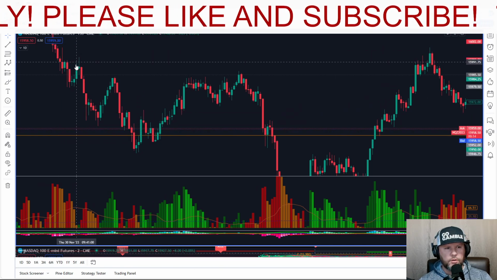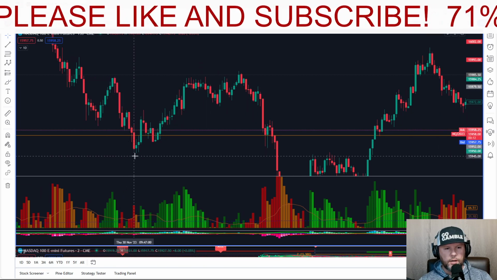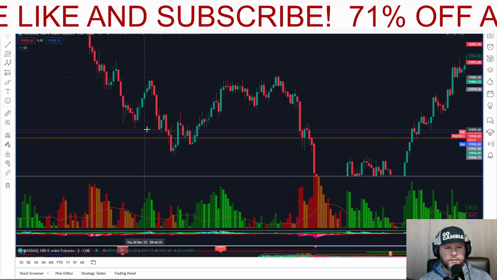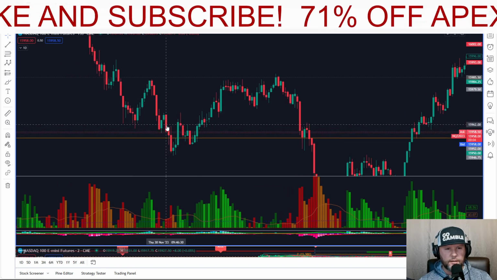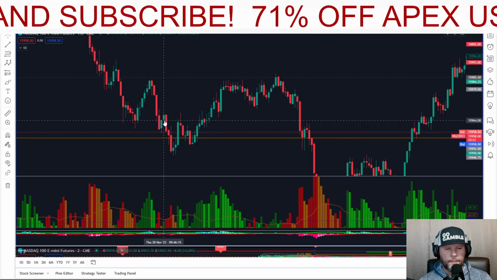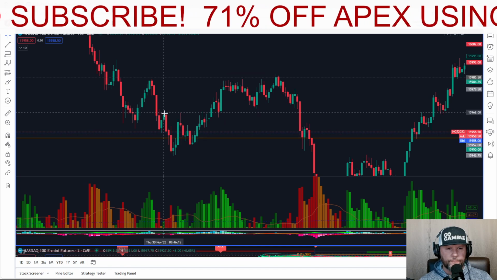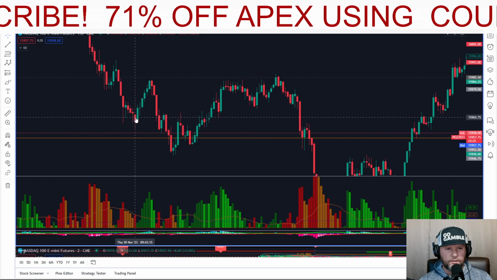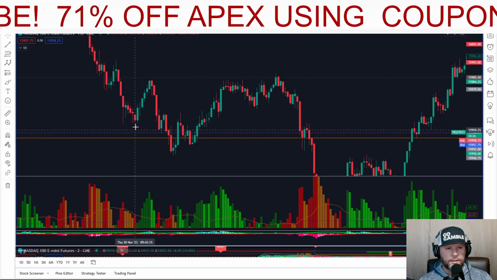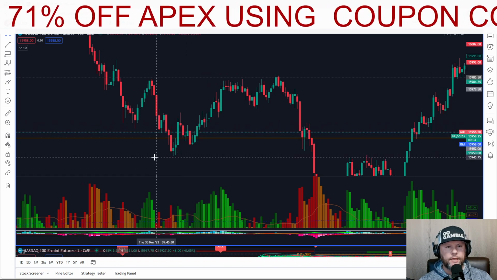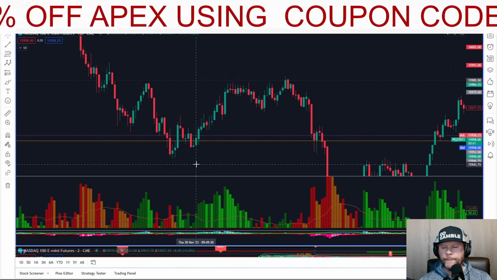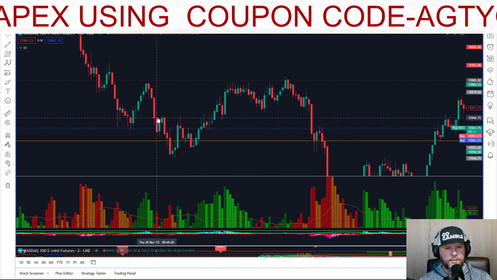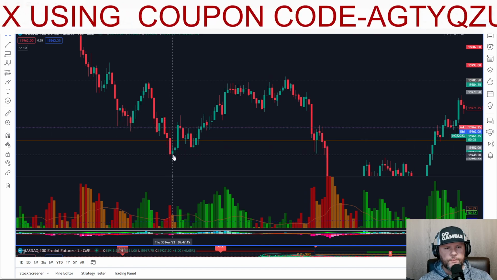So here we go: lower low, lower high, lower low, lower high, lower low. What do we have here? We have a small swing high. Now, what constitutes a swing high? It's a simple 3-candle setup. So you have 3 candles here, with the candle in the middle simply being higher. That's a swing high. Okay, that counts. Same thing here. You see 3 candles with the candle in the middle being lower. That's a swing low. That's how I am using this strategy, okay? Whether you deem that as right or wrong, that's your decision. Doesn't matter to me.